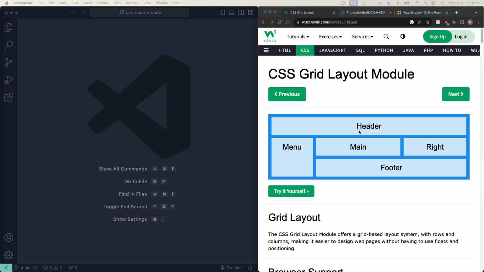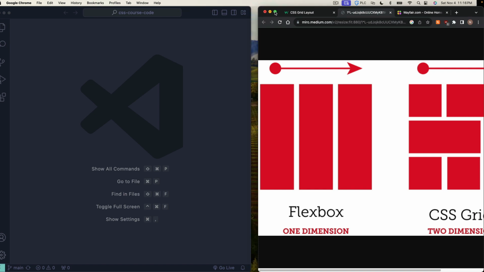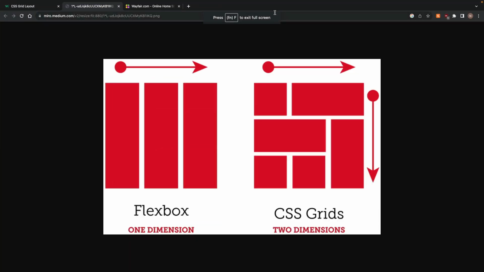We already learned about Flexbox, and what Flexbox does is it basically just lets you set up things side by side really easily, but it's kind of hard to make complex layouts like this. Doing something like this with Flexbox, you could do it, but it would be more code and kind of a pain in the butt. So to demonstrate the difference between Flexbox and Grid, I got this image here.